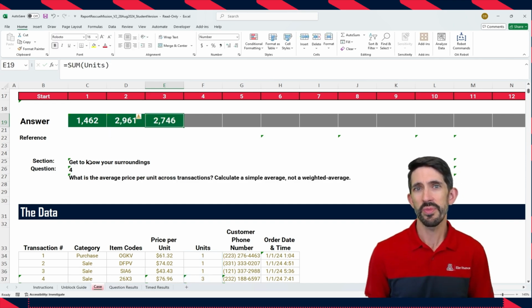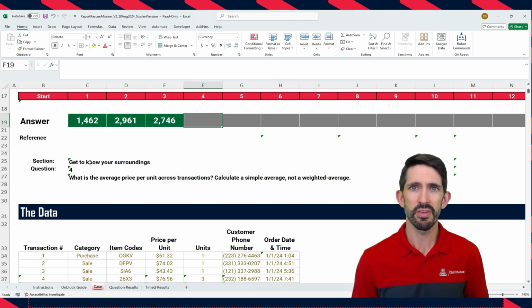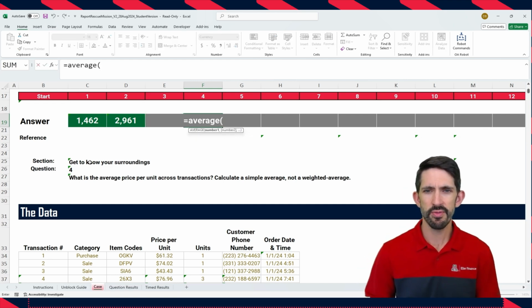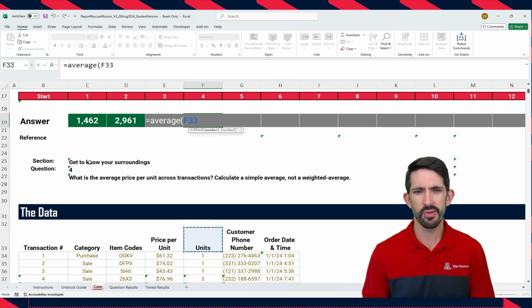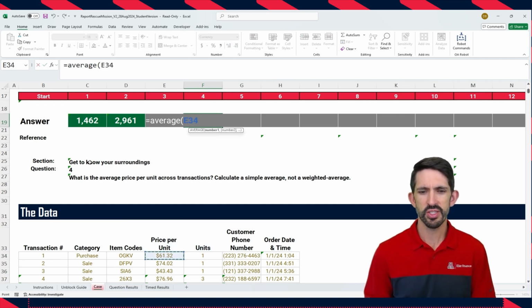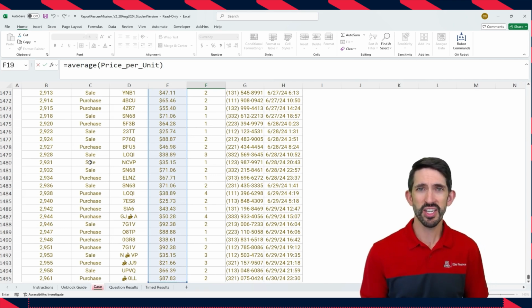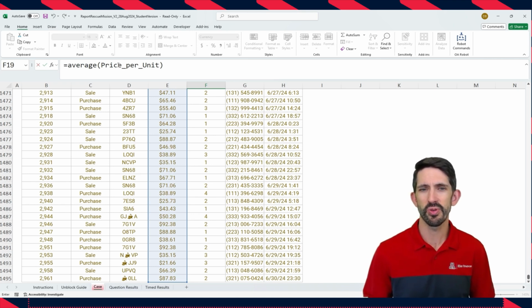So you can see what I'm not having to do, and I'll show you on this next one, is I don't have to arrow around the keyboard a lot here. And that's saving me a lot of time and creating a lot of efficiency in how I'm working. So what I could do is I could do average and then control arrow down, and I'm trying to get the average price. So I go to the price per unit, control shift down arrow, and I can calculate my average that way. Notice that actually when I selected the range of cells, it automatically converted it instead of a cell reference. It's now the price per unit.